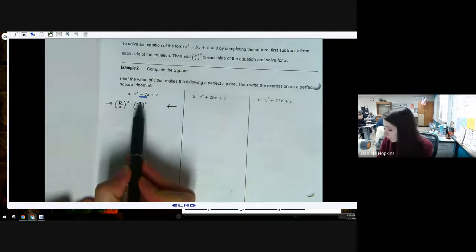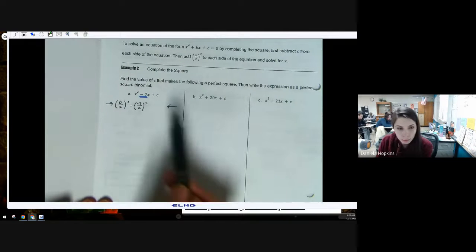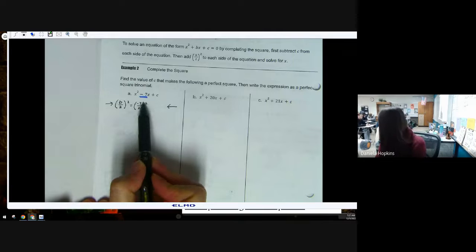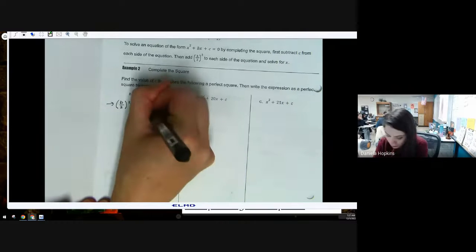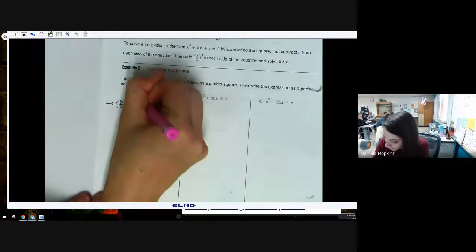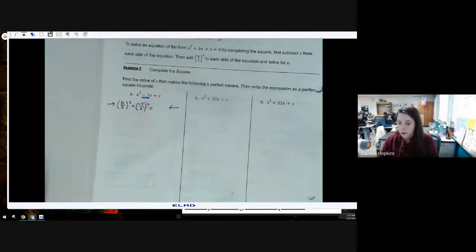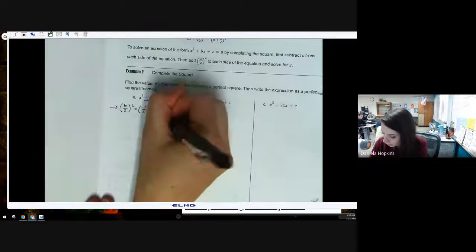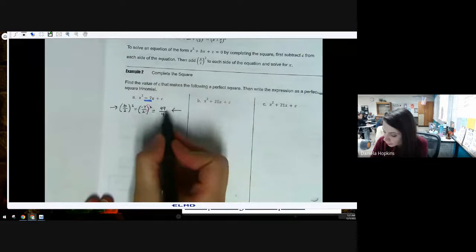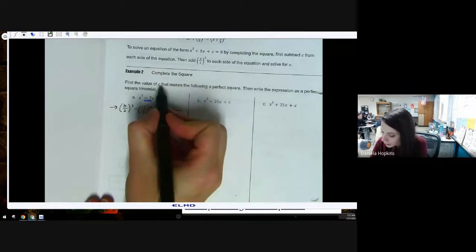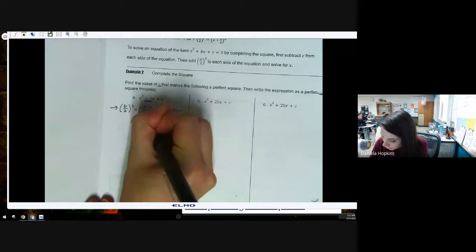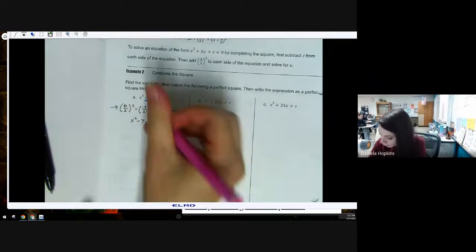Now, this is inconvenient, and I don't know why I gave you 2 odd ones, just because I'm mean, I guess. Maybe we'll change part C. It's not fun to do when they're odd, because is 7 divisible by 2? No, heck no. So what you have to do is put the square into both parts. So can anybody tell me what is -7 squared? 49, positive 49. And what's 2 squared? 4. This is my c value that I then need to add. So the value of c that makes this a perfect square trinomial would be x squared minus 7x plus 49 over 4.